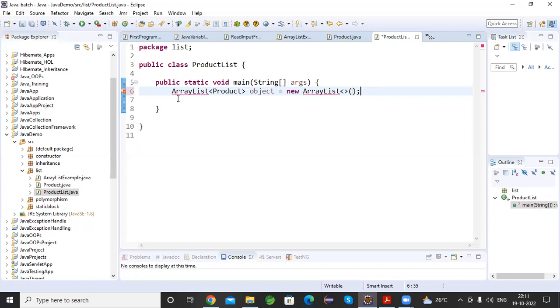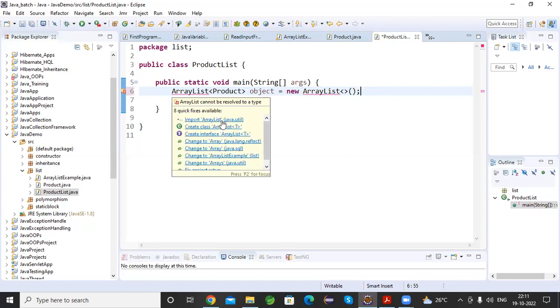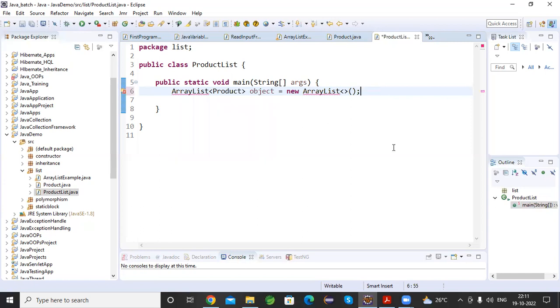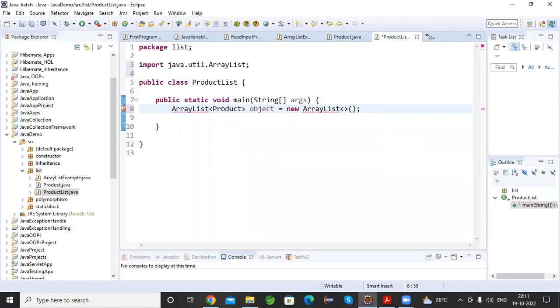Let me import the util package for this ArrayList class. This is something called generics. So what is generics here? Generics basically allows us to create a type-safe object.